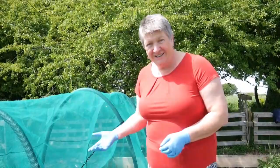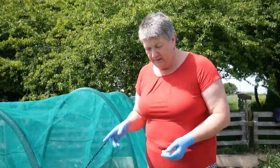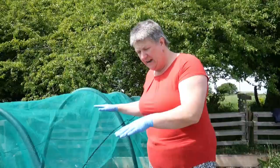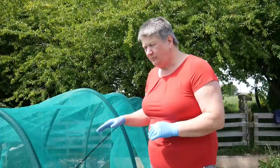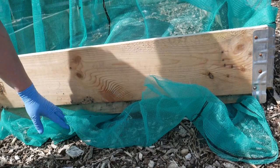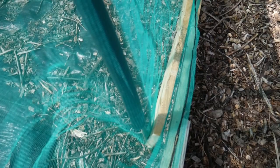Once again I'm going to have the issue of how to fix it around the base so that I can access it, but so that it doesn't blow around in the wind and let the butterflies and moths in there. I'm going to have to think more carefully about this one because there isn't really anything I can rest a piece of wood on to make it easy. I could push the tunnel down a little bit so it was a little bit lower, and that might be the answer, but I know these brassicas — they get really tall and they get quite wide as well, and the lower I push this the narrower it is at the top. I shall find a solution. At the end I've tucked it in underneath and I can just hold this down with a brick, and I'll do the same at the other end, then use pieces of wood along the side inside just to hold it in place. I think that will work.